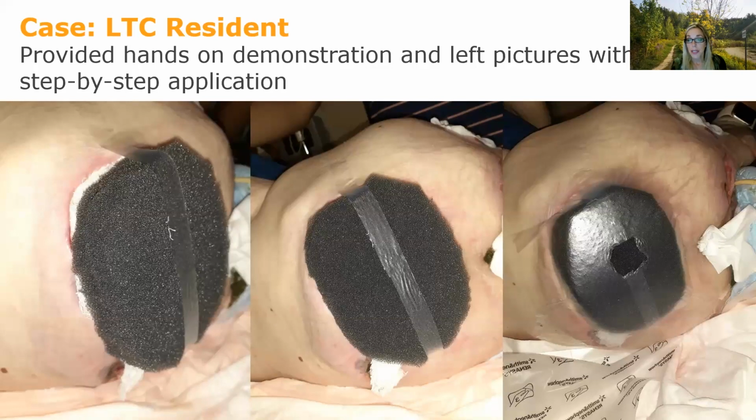So this is what I did for the residents there. I wanted this to go well, but I also didn't want to handhold them in any way that I wouldn't be able to do going forward. So what did I do? I went there the first time, and I gathered as many of the nurses as I possibly could just to go over wound care. He still had a lot of other wounds to go over with them, so it was a wound care educational session. It wasn't just about negative pressure, so I was working that all into it.